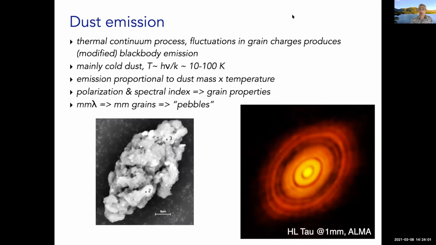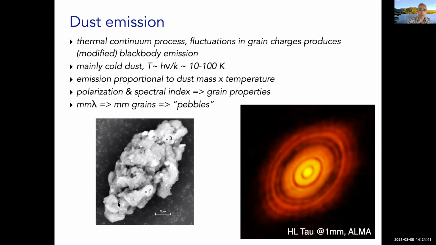As we move to shorter wavelengths, around 1 millimeter, where the SMA works, dust emission becomes very strong. This comes not from the gas, but from the solid particles, the dust particles in the gas. Fundamentally, it comes from electrons moving in those solid particles. The emission is like a black body, but because the solid particles have a specific size, they cannot emit very long wavelengths, or they emit inefficiently. And so it is a modified black body, a gray body.